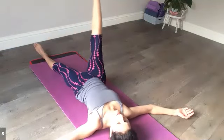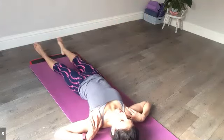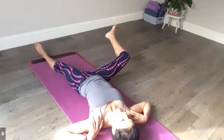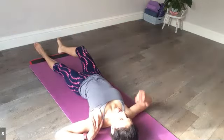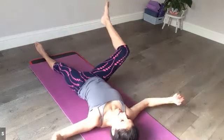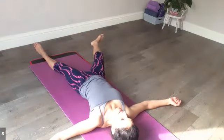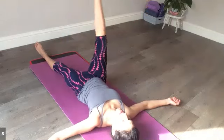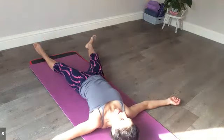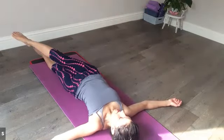Sometimes it does feel a little bit clunky, but if we can start to relax and feel heaviness in the body, making modifications like bending the knee, picturing the ball and socket joint. So the femoral head is just flirting with the outsides of the hip. And let's take those circles in the other direction. And making sure we're not clenching the jaw, face nice and soft. You're doing well. You're doing very well.